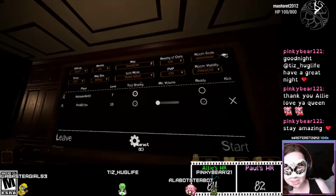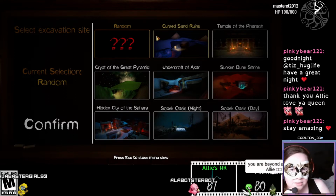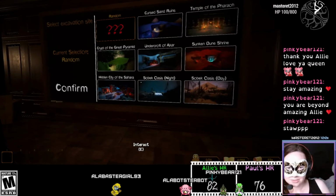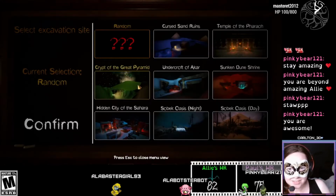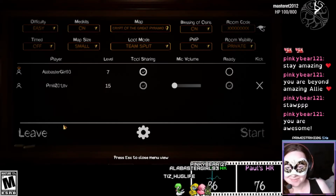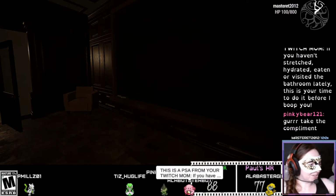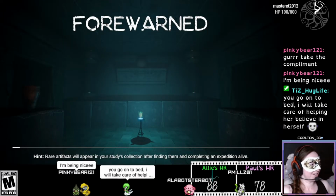Do we want a random map, or do we want a specific map? Should go random. Random? Alright. Crypt of the Great Pyramid looks interesting. It's all green. No, I refuse. I am not. Great Pyramid it is! No. Ready. And let's go! No. I refuse. I know, and that's such a rare occurrence.